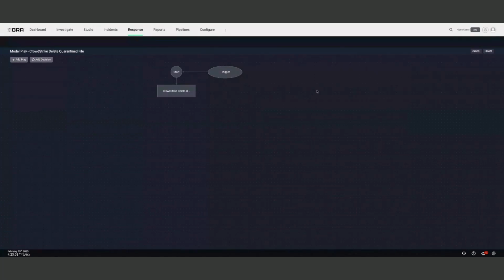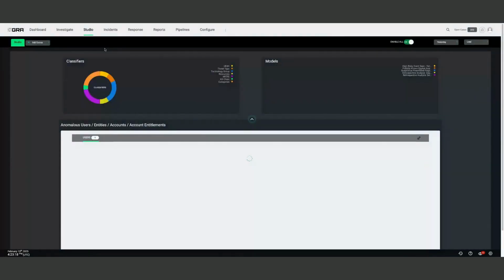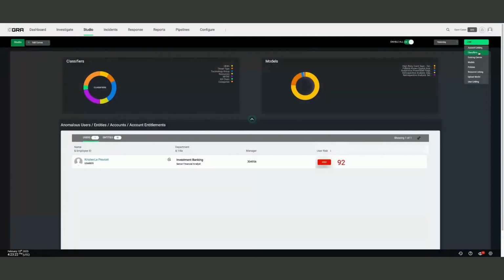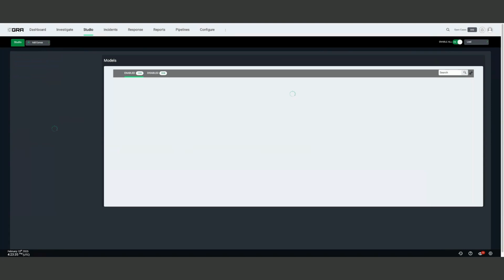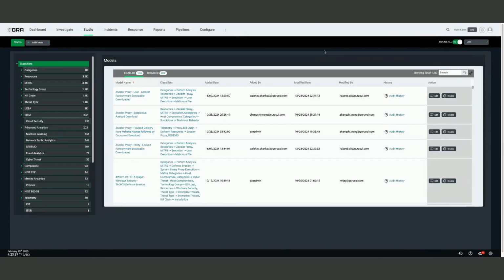Now, just to finish and to prove the point, I did say we're transparent in our detections, and this is really key to help reduce the noise. You might say, well, Randeep, do you know what? I want to have access to your detections because I want to make sure, and maybe run a report at the end of the month, end of the week, whenever it might be, to see which ones are the noisiest, which ones can I tune, which ones can I improve to, again, reduce the number of tickets my guys and girls see. And we expose all the 3,000 plus machine learning models to you.